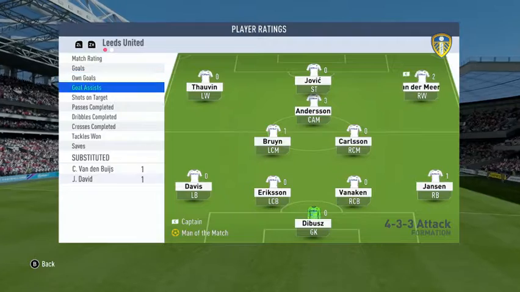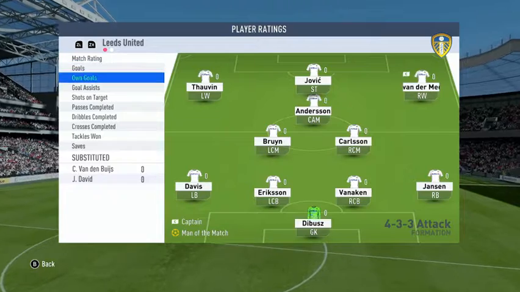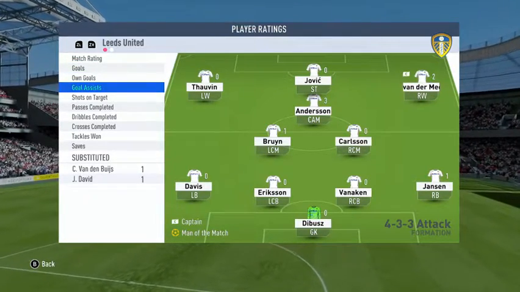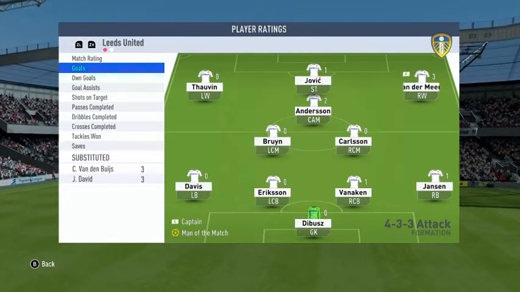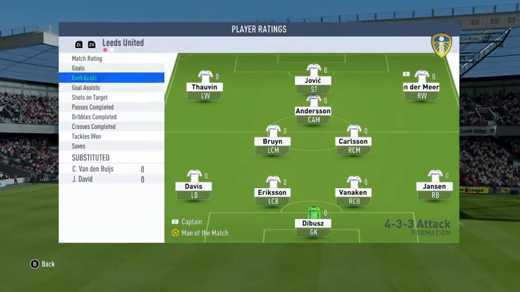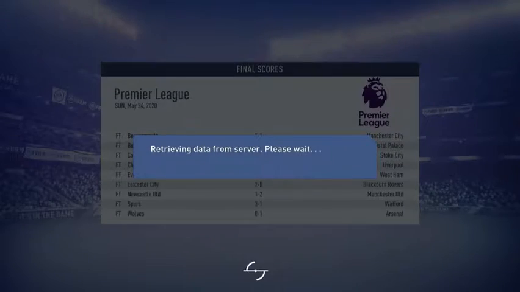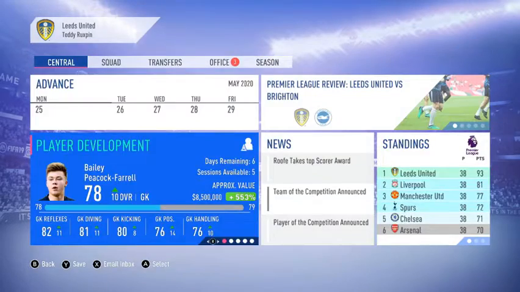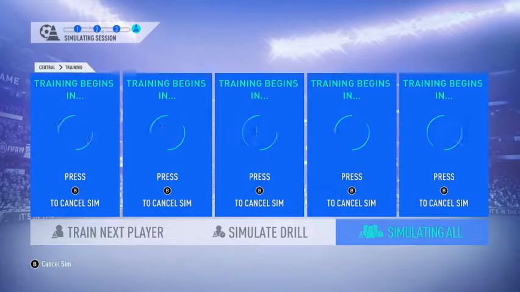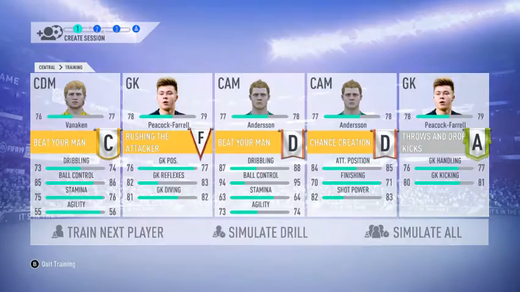Let's see. 3 goals, 2 assists by Vandermeer. Van de Beek, 3 goals, 1 assist. Okay. Brian with an assist. Janssen with an assist. Anderson with a goal, 2 goals and 3 assists. Yeah, I'm very happy with how that went. Okay, you see all the scores there, which really doesn't matter. Let me get one last bit of training done here. And then I'm going to show you guys the Premier League table.